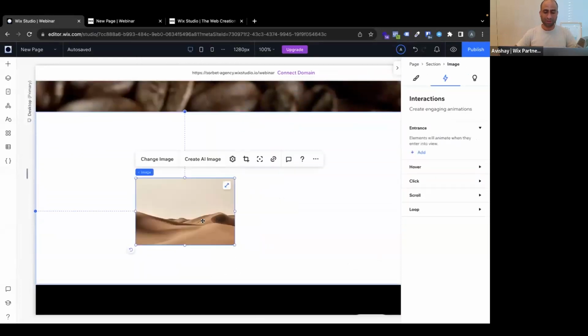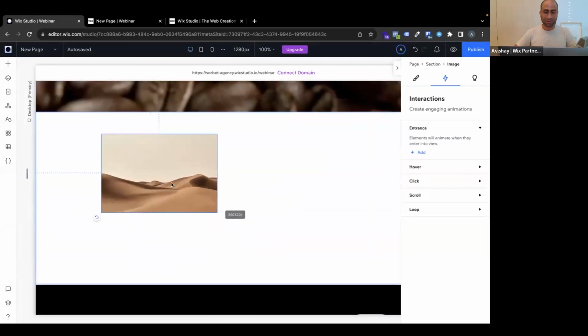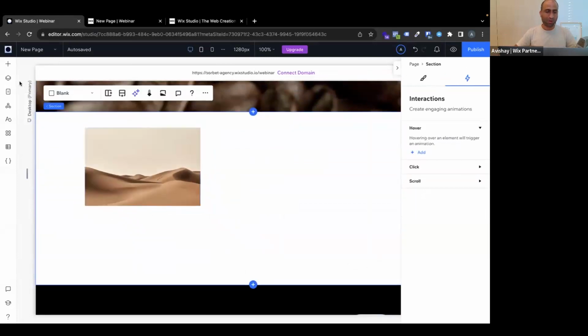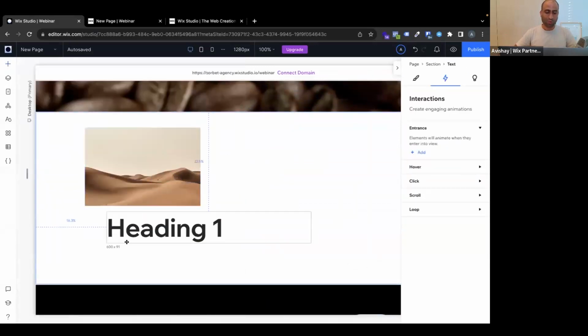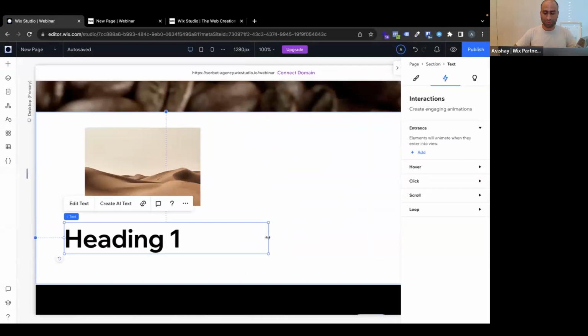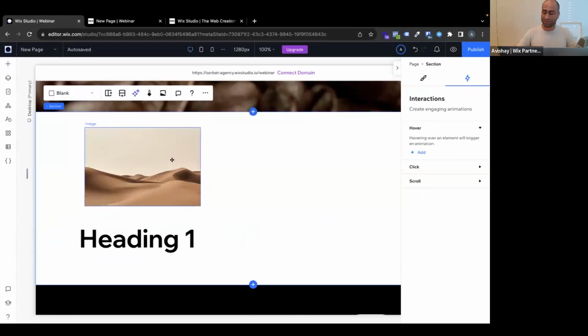I will add an image. Let's make it a bit bigger. I will quickly add a title. I won't waste our time on actually adding the content. As you can see, I'm not creating stacks. I'm just adding the elements to the section.